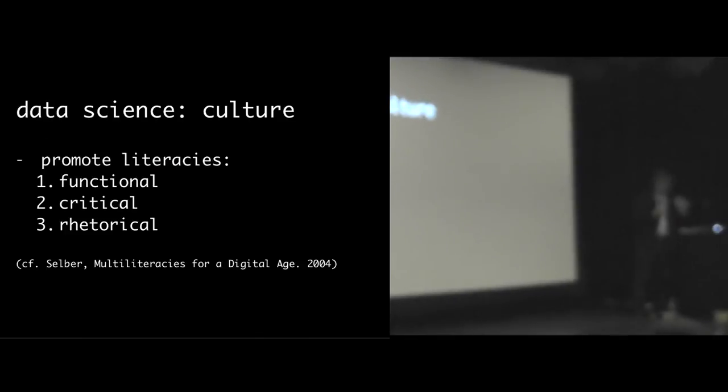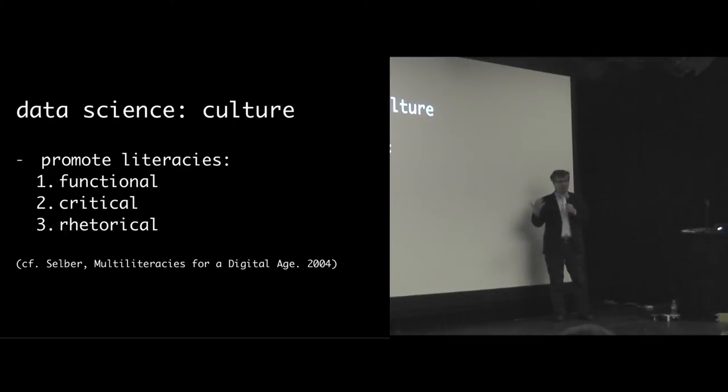Promoting this literacy, as I said, is really about three different types of literacies. Promoting functional literacy means letting other people actually do the stuff, like can they run R, can they load stuff in the right library, can they do their analysis. Critical literacy means can they talk back, can they ask you really insightful questions about what you do, which they may be able to do even if they don't know how to do the stuff. Critical literacy is different than functional literacy. And rhetorical literacy, promote other people having the ability to make arguments using data.